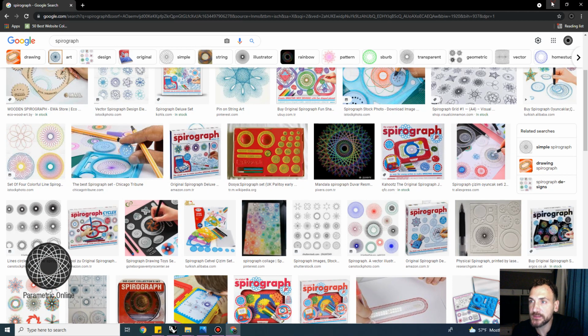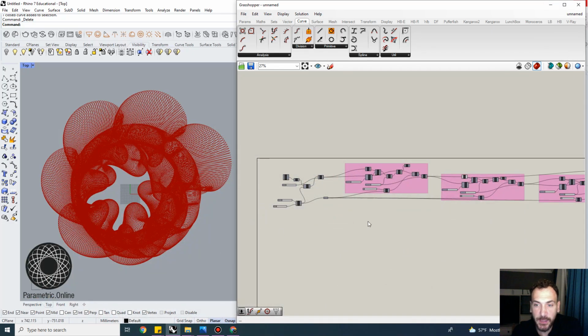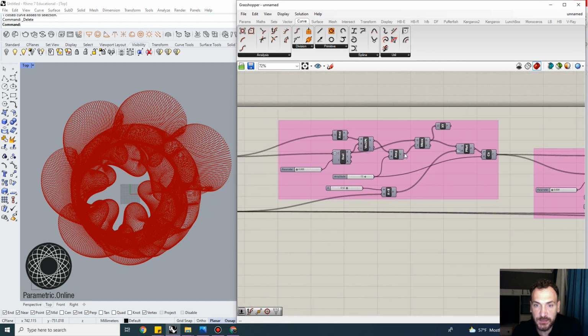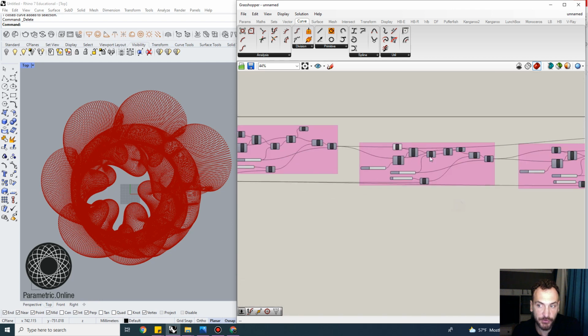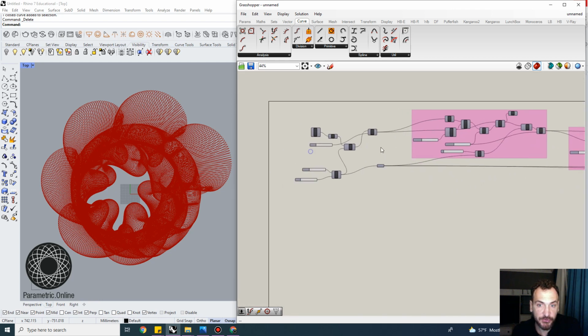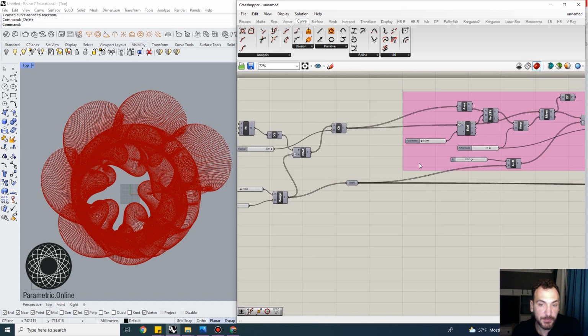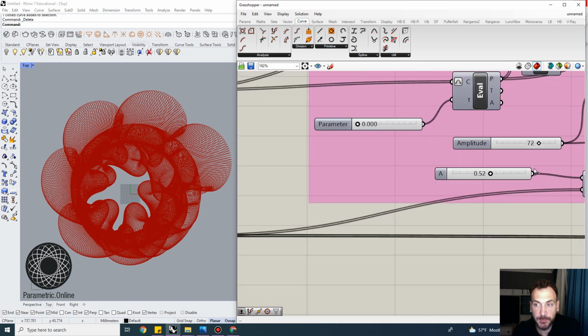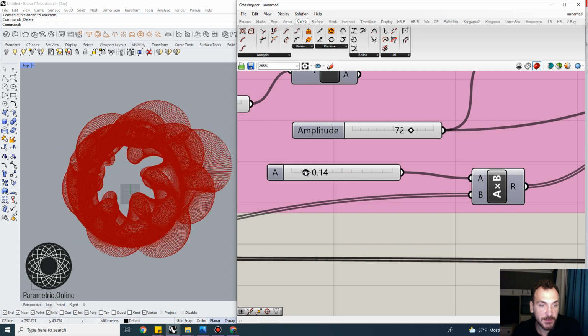So we're going to build something that is similar, and we're going to use this component that we're going to build, and replicate it a bunch of times. We're going to develop this together, embed some custom parameters, and we will be able to customize the output of the script.